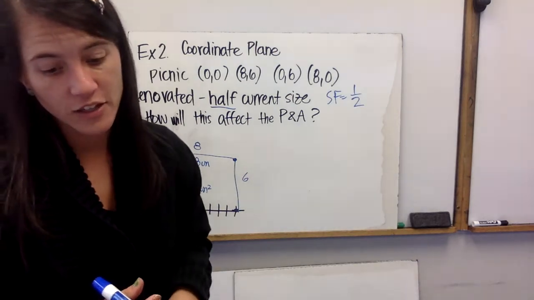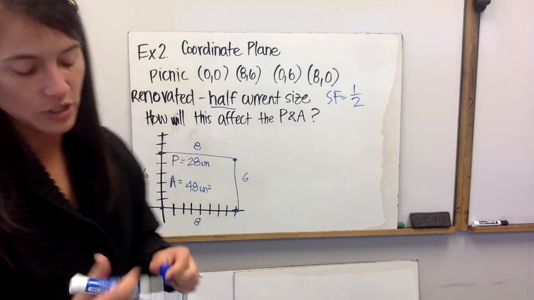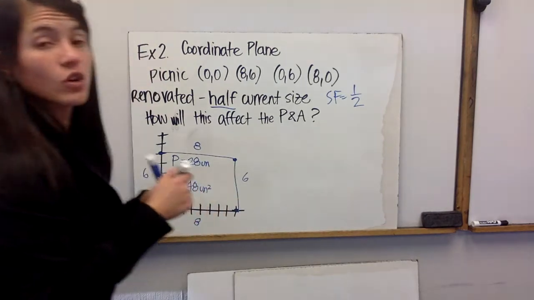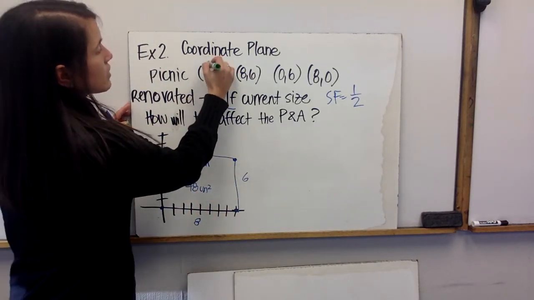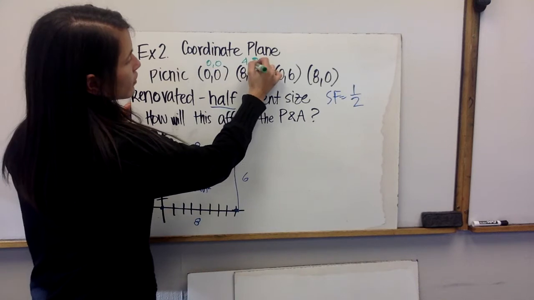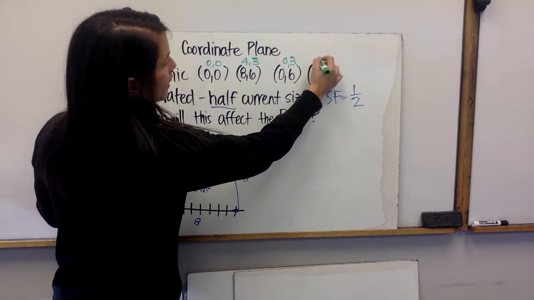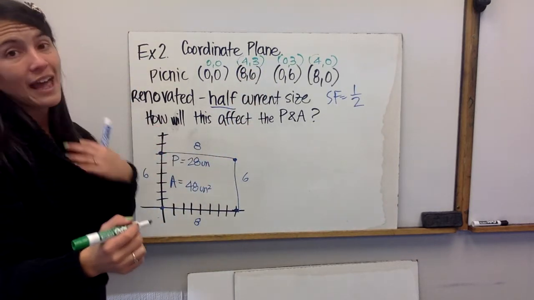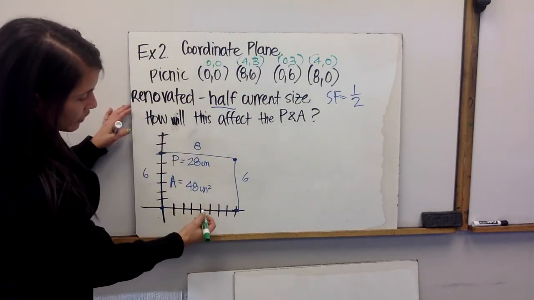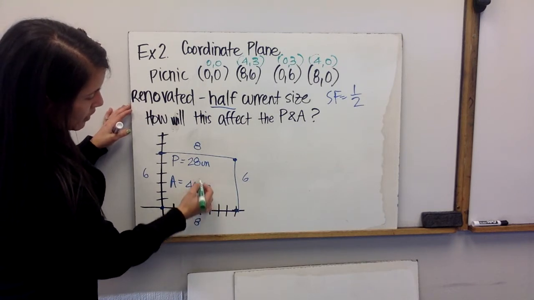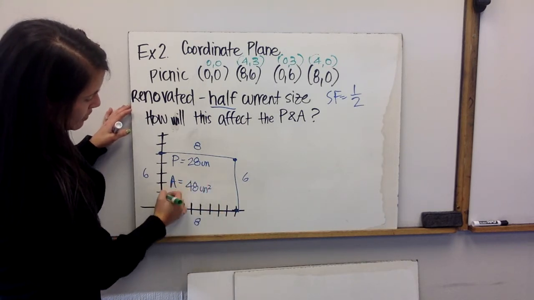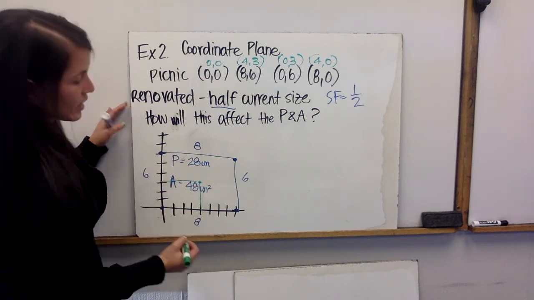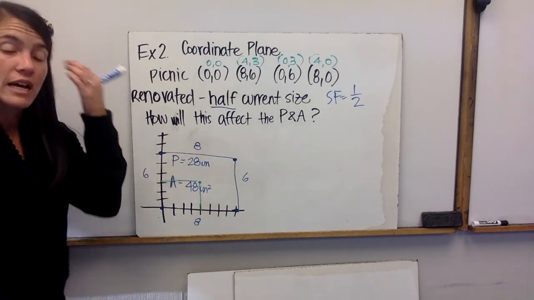Now, part B says draw a dilated shape based on the scale factor. If we want to half the dimensions, that means we half the coordinates. We've talked about this too. 0, 0 would stay the same, and this would be 4, 3, 0, 3, and 4, 0. I got those because I multiplied all the coordinates by 1/2, the scale factor. So instead of going all the way out to 8, 6, we would go to 4, 3, so it would be right here. And then that green rectangle is our new dilated shape.